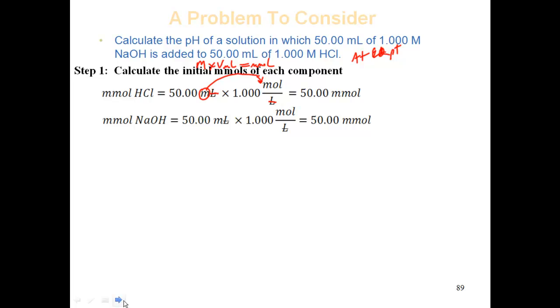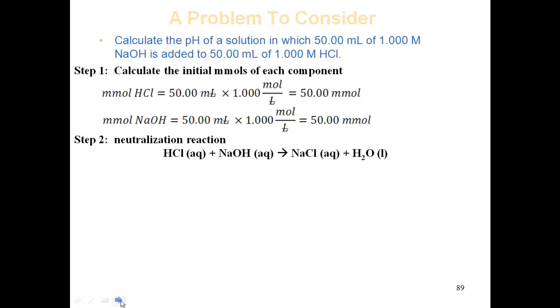Step 2, we said, is neutralization. Okay, so I got to write the neutralization reaction. It's important that you can write a reaction. And this is all acid-base stuff. That means the proton of the acid is going to come over and displace the cation, and that's going to come over. Okay, which means I get sodium chloride and water. Then we're going to write a table. It's not an ICE table. It's a change in millimole table. Okay, so we're just looking at millimoles.